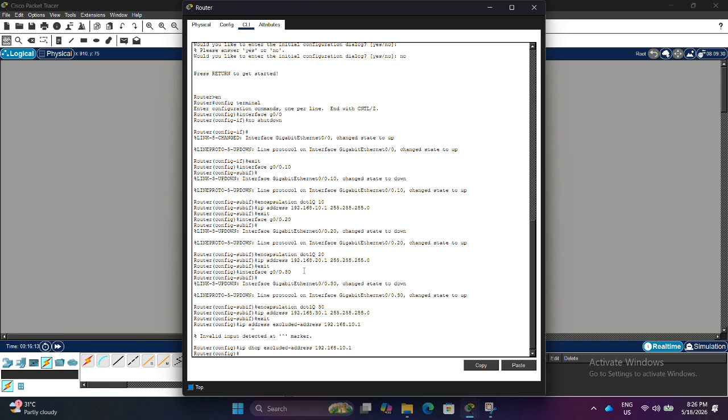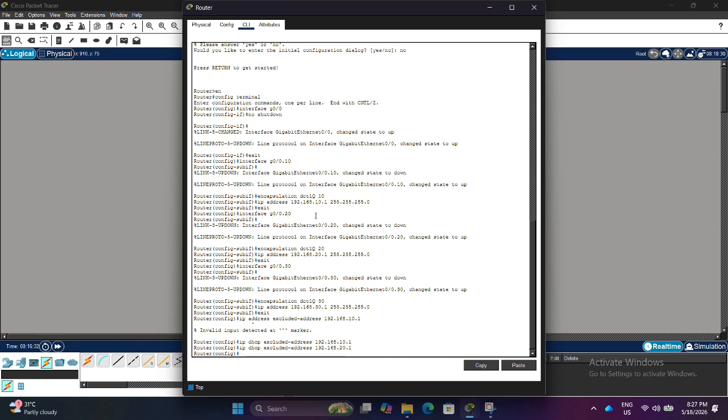After that, we exit and enter the last DHCP pool, for the sales department: network 192.168.30.0, 255.255.255.0, and the default gateway.